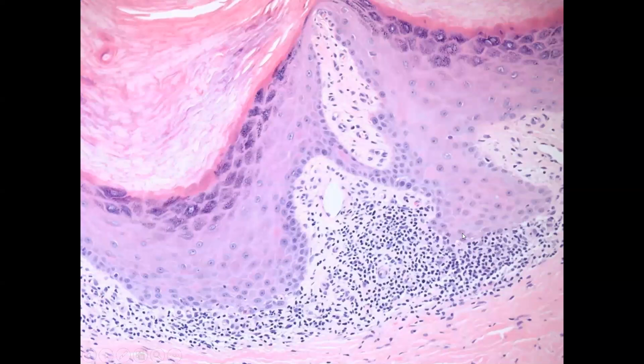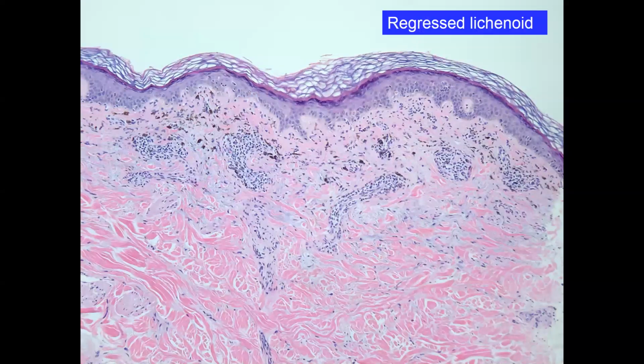Looking closely here, you can see a little necrotic cell. You can see a little necrotic cell here showing that you have an interface dermatitis. And here you can see that even though you don't have much going on in the epidermis, what you do have is a lot of melanophages. And someone might tell you, oh, well, you just have PIPA here, but that's not all you have. Look in your epidermis, you have all these scattered necrotic keratinocytes.